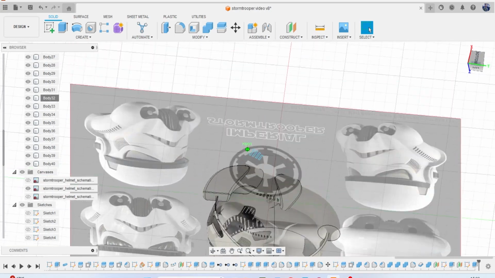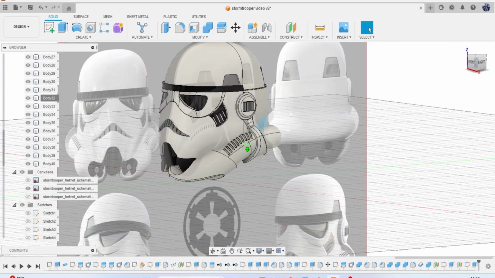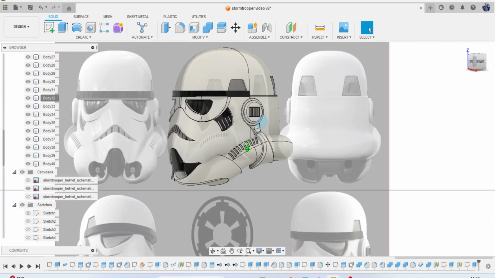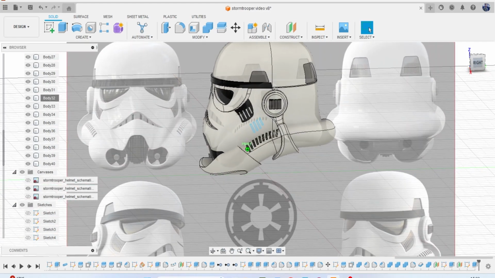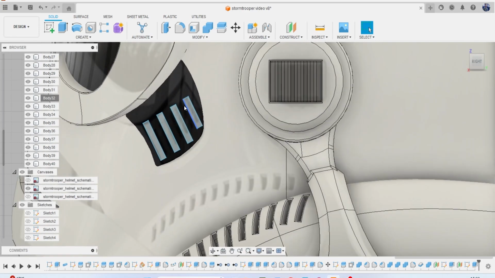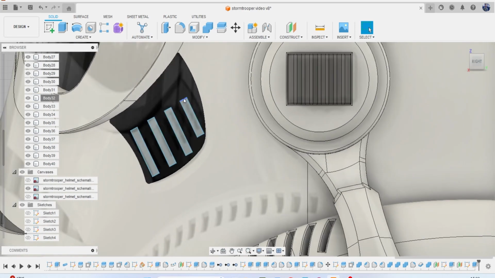Interesting that it seems to think that it's not intersecting when it clearly is. Need to bring that up a bit, I feel, quite a bit more.